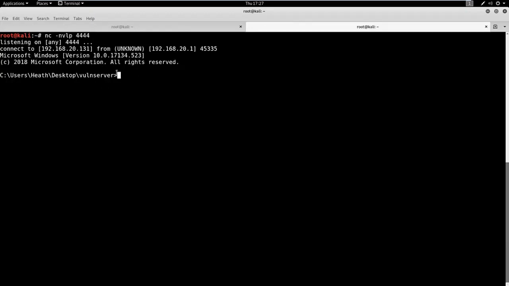So now we are on this computer. We could say, whoami? Okay, it's Heath. Heath is me. That's the administrator. Perfect. We are good to go. So we have gone from fuzzing a program, spiking a program, not knowing anything about the program, finding the vulnerable TRUN command. We used that to fuzz it. We found and controlled the EIP. We found some bad characters. We found the right module, generated some shellcode, and now here we are at root.